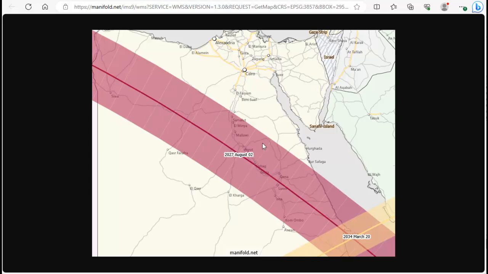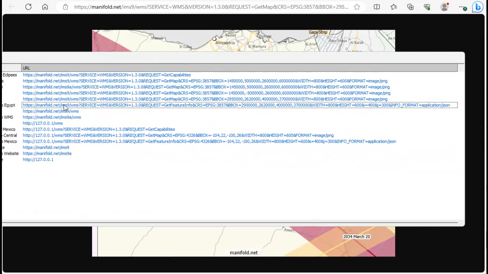And because it's a whole lot easier when you're developing a website to tell where the person has clicked by the number of pixels from the margins where the click occurs, that's why the GetFeatureInfo request uses these pixel coordinates of a certain number of pixels from the left margin, a certain number of pixels down from the upper margin.